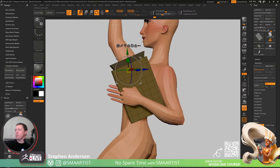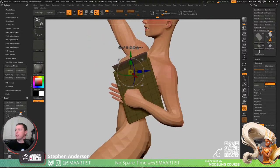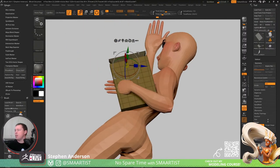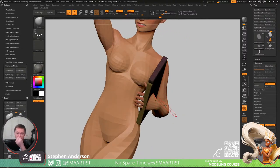Something like that. Let's hit target stage so that it's got the new target stage.